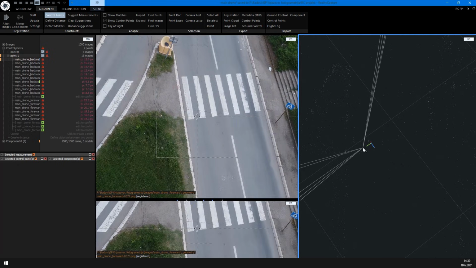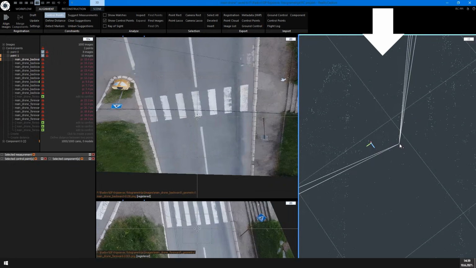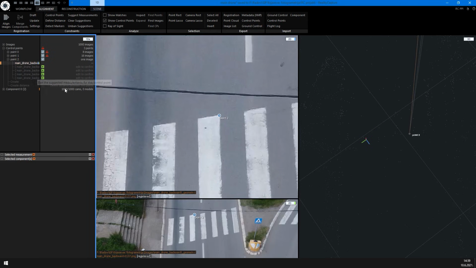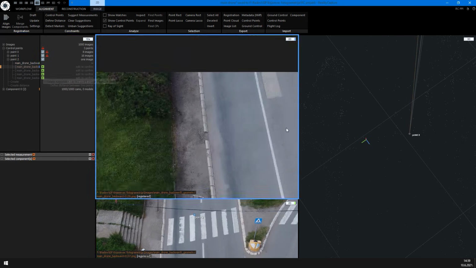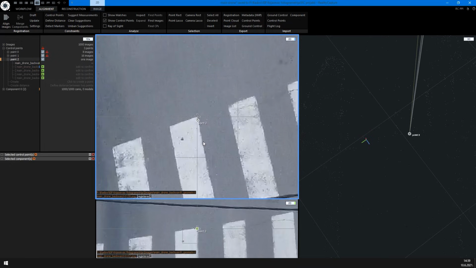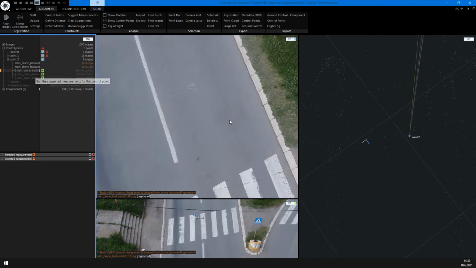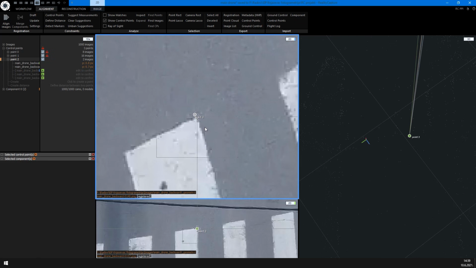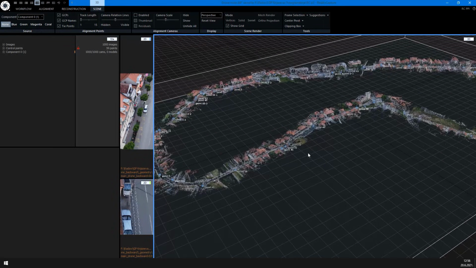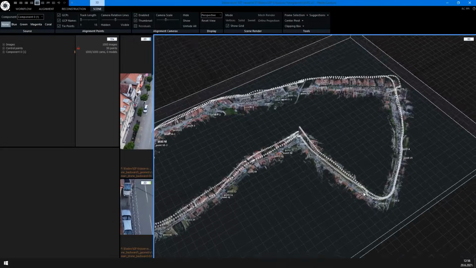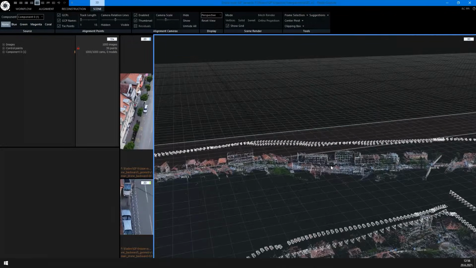Here is one more way to add control points. You can click in 3D view and Reality Capture adds a point with all the cameras that feature is visible in, which should be then checked and corrected. After some time and 59 control points added, I managed to align images pretty accurately.